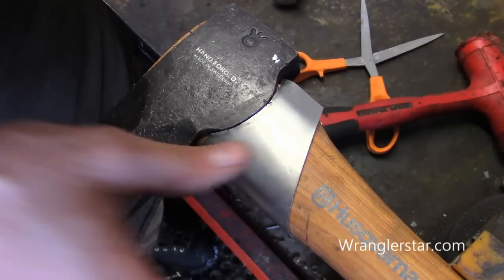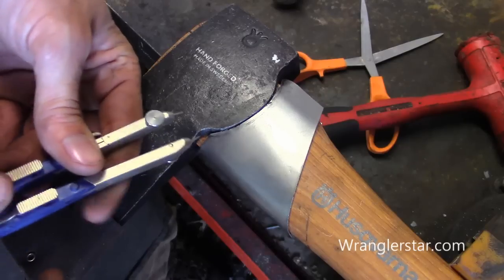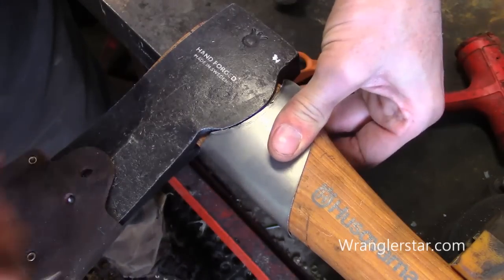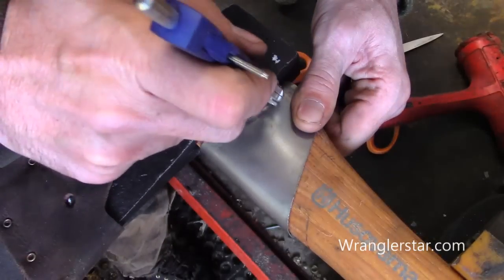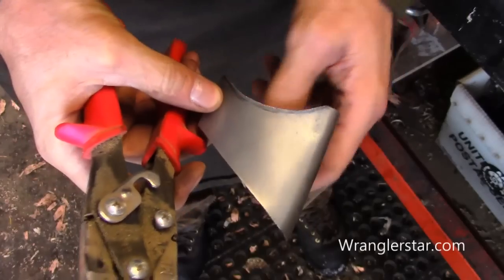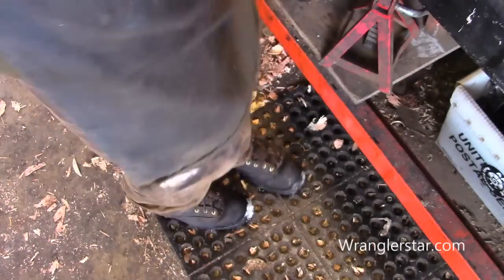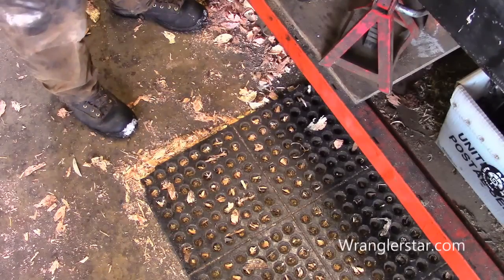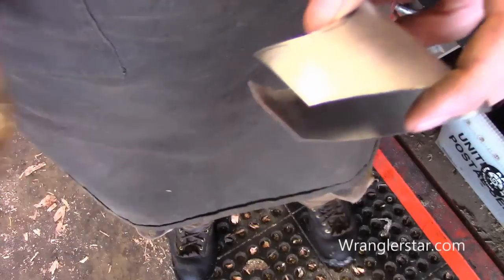Let's run the compass on here one more time. We'll go to the widest gap right here and then we'll fit this into kind of where we want it to be. Now we're going to very carefully do our second trim there — I better get my reading glasses on. My sister calls them my old man glasses.